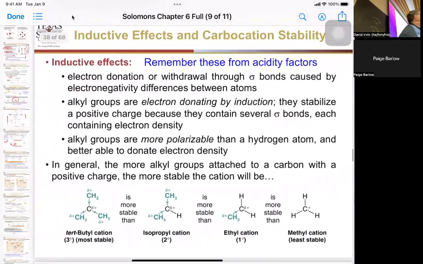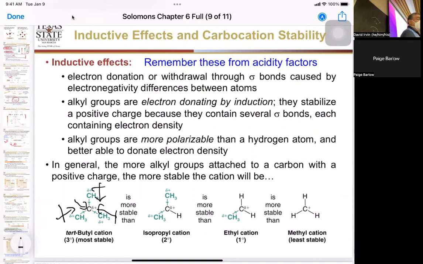The first thing has to do with inductive effects. Remember when we talked about basicity and acidity? We're talking about pulling electrons or pushing electrons through sigma bonds. Okay. So in this case here, because the carbocation in the middle is now electron deficient, the other carbons are trying to donate a little bit of their electron density to it to help stabilize that positive charge. So it's trying to spread that positive charge out over 4 carbons through those sigma bonds.